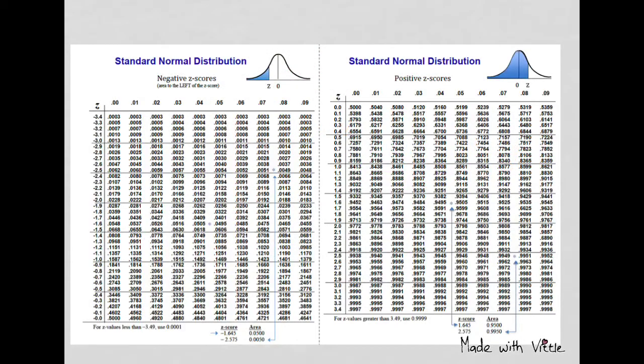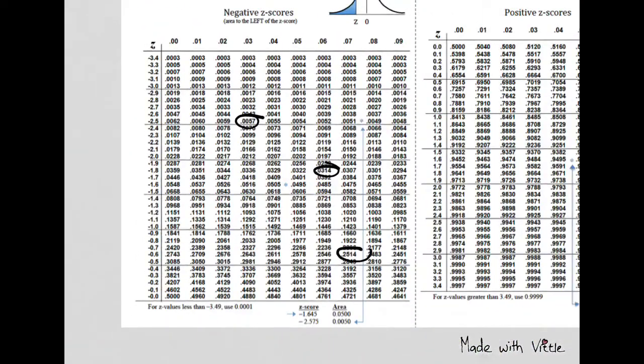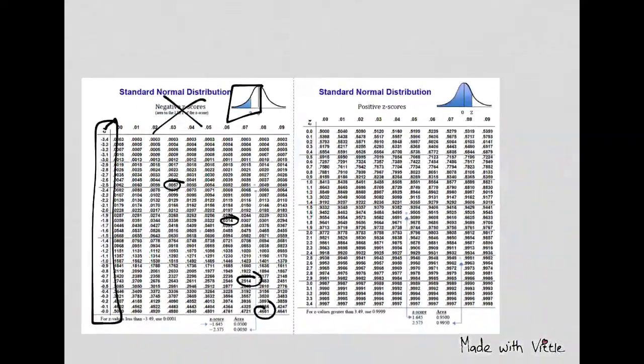I'm looking for 0.75, and at first I might just start with my table and say, too small, too small, too small, too small. Wait a minute, all these are too small. Well, the thing to realize is, remember, we said 0.75 was past the middle mark, and this is just the left half of the table. I know I'm going to have a positive z-score, so I shouldn't have even been looking on this table.